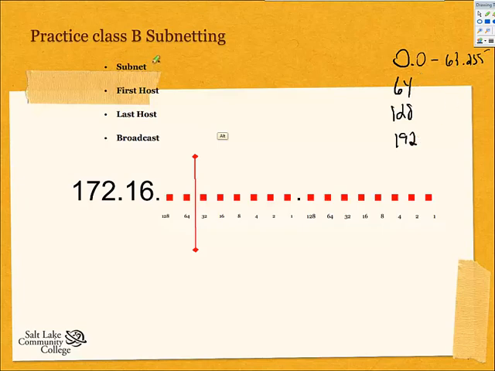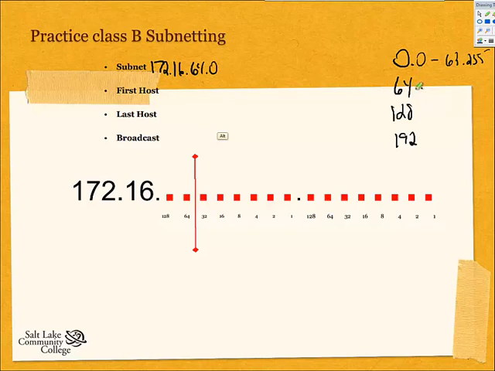Subnet number is going to be 172.16.64.0. Right? The 64 network, we're interested in the third octet. That's the octet of interest. We're going in blocks of 64. We've done 0. We're on 64. Now, the easiest thing to do is just to find your broadcast. Once you have the subnet and the broadcast, you can easily see the first and the last host.